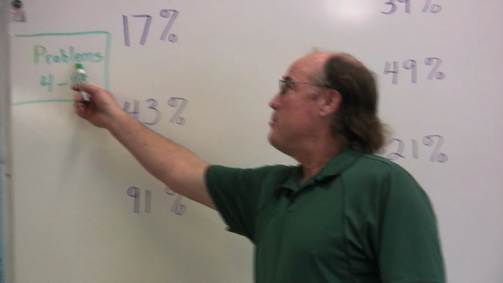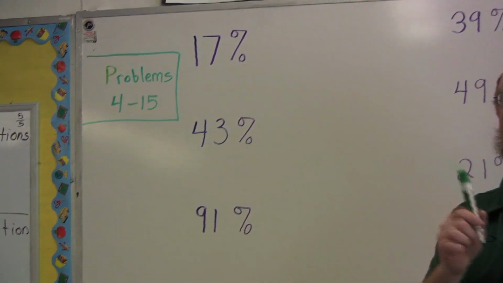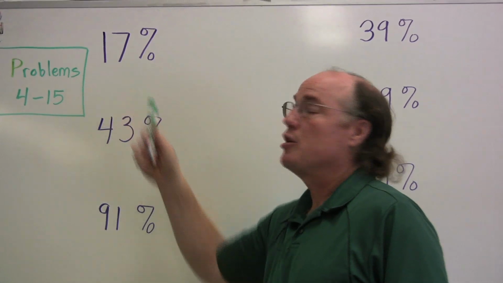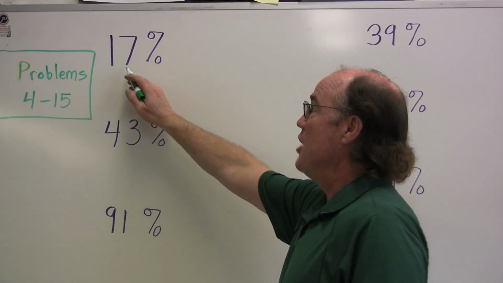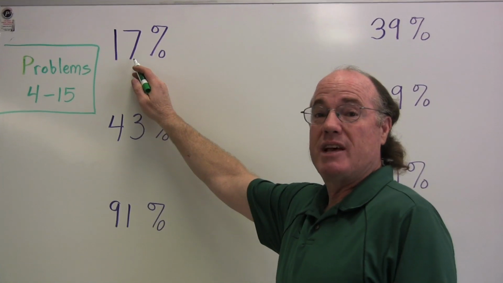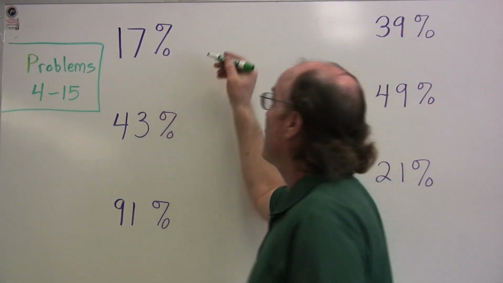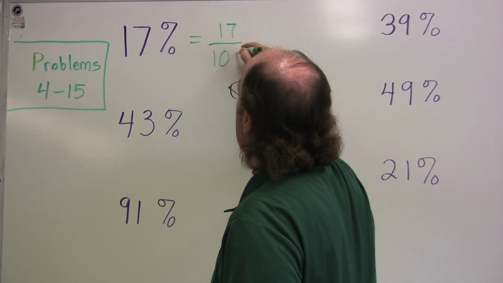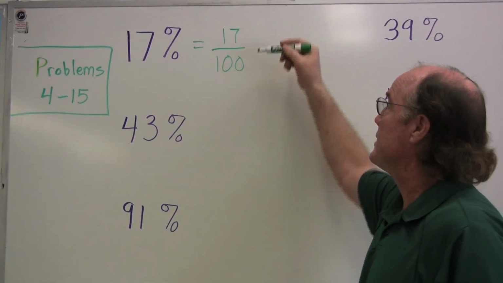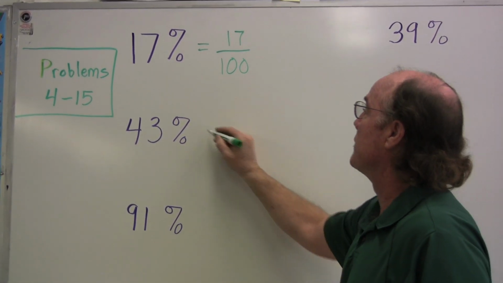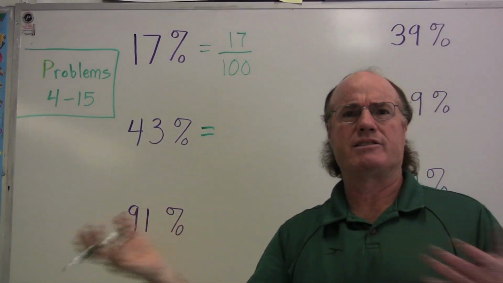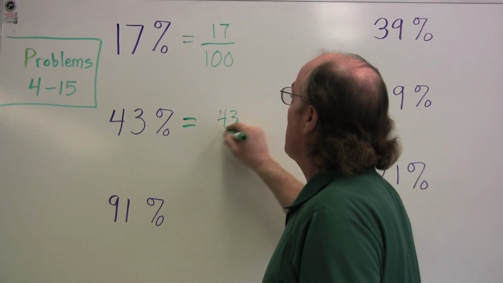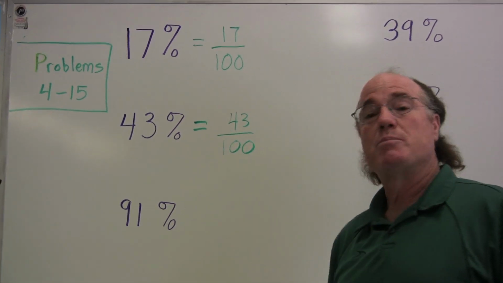Now, in problems 4 through 15, the very easiest problems are always those that are prime numbers with respect to the percent numbers. Because nothing can go into 17 except 1 and 17, it cannot be reduced over 100. So 17% is going to be 17 over 100. There's no way to reduce it by taking a number dividing into 17 and 100. 43. Is 43 like 6 times 7 or 8 times 9? No, it's only 1 times 43. So the most we can reduce this is 43 over 100.